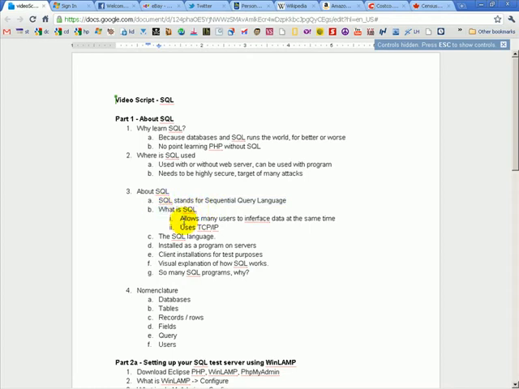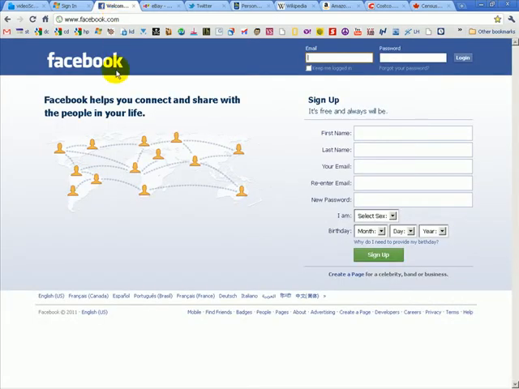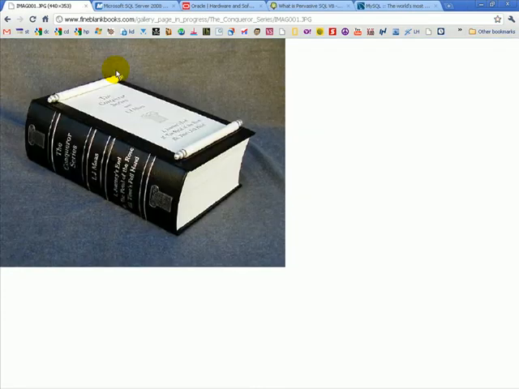Well, SQL allows many users to interface with data all at the same time. Think of it as like a Google Doc that's shared with possibly millions of people at the same time. At peak hours in Facebook, having over 500 million users, it is possible to have 200 or 300 million people accessing that large repository of data at the same time.